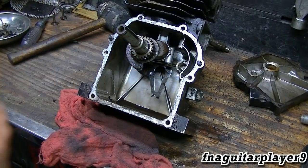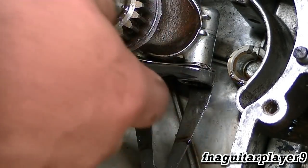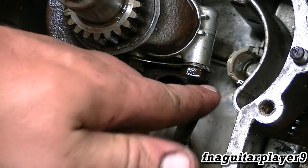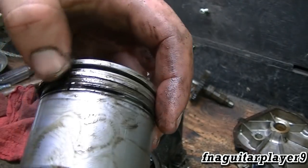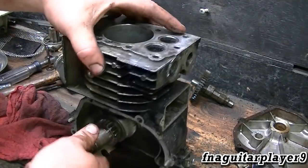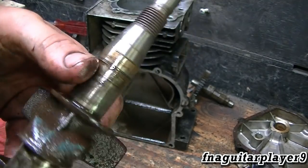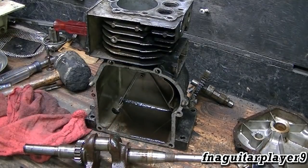I've got to bend these tabs so I can get the two bolts out of the rod. Make note of how the dipper is oriented — the bent part is towards the back. The oil ring is stuck, so if I had run this it probably would have scored the cylinder or just smoked like a freight train. I can't move that oil ring at all, so that was one problem with it. I'll go ahead and pull the crankshaft out. The crankshaft looks good — you'll see a few wear marks here and there, that's normal. That's where your rod for your points rides, it acts like a camshaft. I'm gonna clean everything up off camera then we'll get back to assembly.